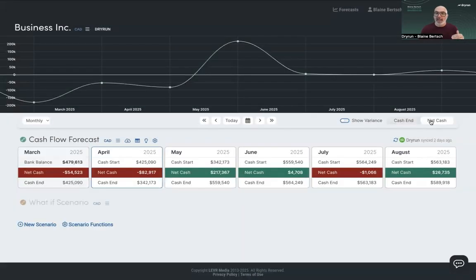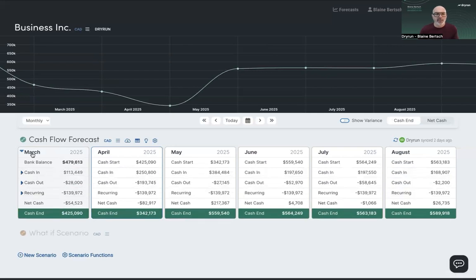If I flip to the net cash view, it's one of my favorite views in Dryrun. That's where you can start to see some of the months where you actually may be burning cash. And so when your revenue forecast is also in Dryrun and you're looking a little further ahead, it helps you spot some of those months where maybe you have to get the sales team really working to backfill with some deals.